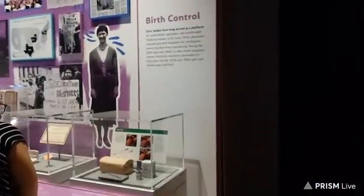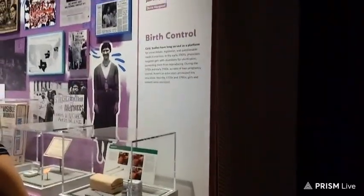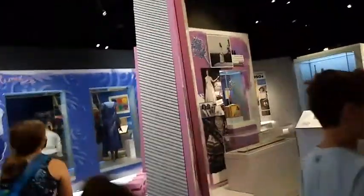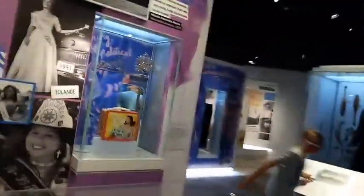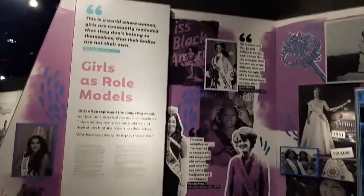A mermaid tail costume. Oh, thank you, Ellen. Have a blessed day. I'm so glad you stopped in. This is... Hi. There's a lot here. Oh, we got... This is a whole wall on pageants. And we know Gloria was judging one. She was asked to judge one yesterday. Hopefully she'll be in here soon, too.